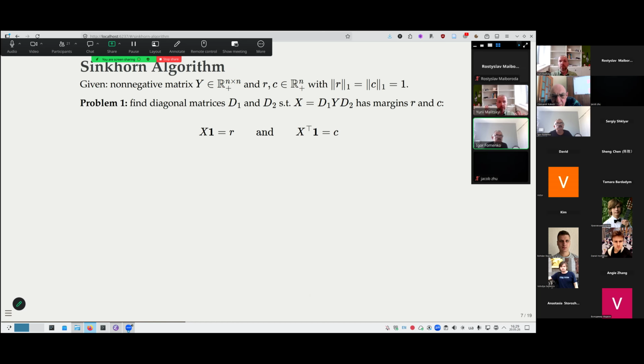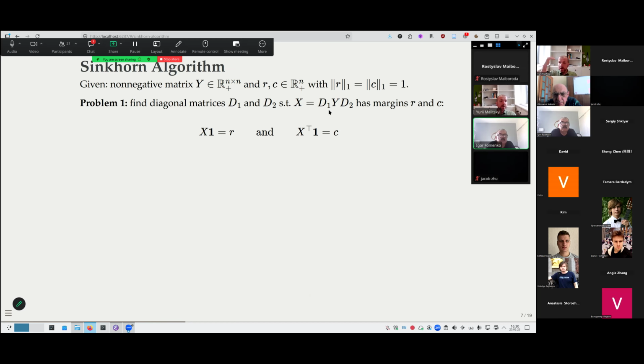For this task, I will talk about it later. It's not super important. For now, let's say it's just a theoretical problem. It's interesting because if matrices are n by n, it means we have n unknowns in D1, n unknowns in D2, so two n unknowns. But we also have two n constraints, n constraints here and n constraints there. And D1, D2 are also non-negative, right? Of course, yes.